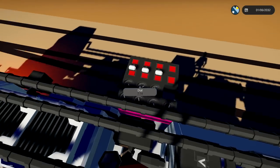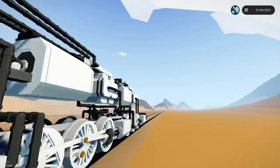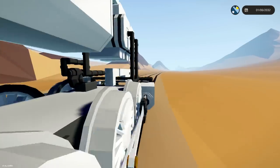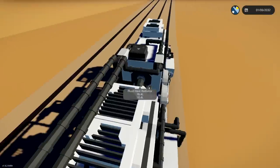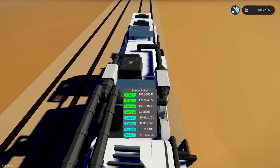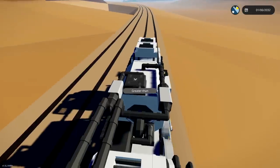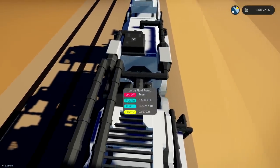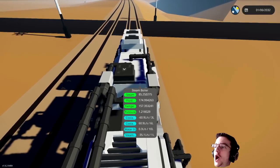That's good. With that being said, we do actually need to figure out what's going wrong with the front one. Let's have a little look at that. Whoa, I've fallen off! I've fallen off the train. It's actually quite hard to get back on now because it's so fast. All right, there we go — we're attached. Okay, so let's have a look at this. There is actually steam in there, but what's the problem? The pressure keeps going down, the coolant keeps coming in. Yeah, I don't know what that is. Is this pump working? Yeah, it's on. So that pump is actually working. What about this tank? It still has water in it. Everything seems to be working, it's just not that strong.